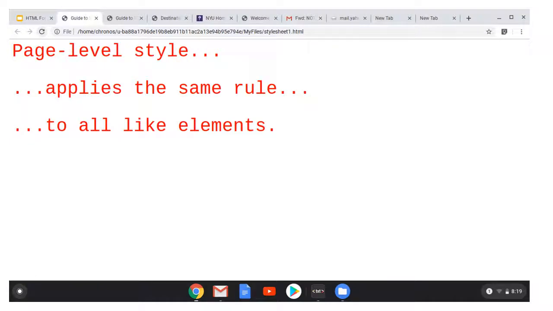So this is what it looks like as it renders in the browser. One page level rule for the entire page. Make certain it's a rule, which is good. I mean, you know, 300% red is not really particularly presentable for a full page, but it just shows you that you can make all the page conform to one style, one rule, if you declare it in the style tag set in the head of the page.